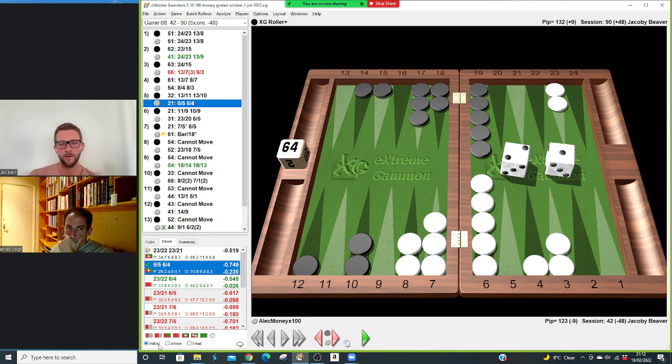No idea. 6-5. No, I made the board as opposed to stepping up. I'm not sure I would have found the double step up, which is the right play. But yeah, 23-22, 6-4, I may have played. Seems more natural.